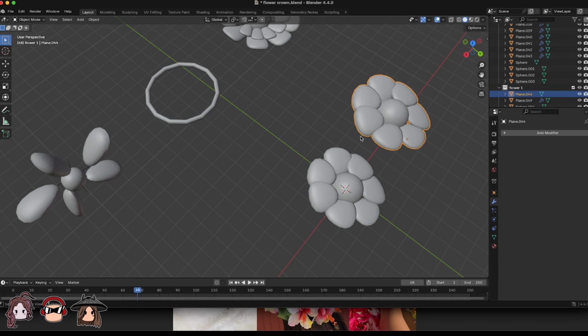So the reason I wanted you to do that is that you want to have your base flower, if you want to keep that to edit it later, somewhere that you don't have to worry about it getting messed up. So now that you have that flower you can edit, you can go ahead and drag it over your ring there, position it, and then duplicate another one and keep doing that until you have something you like.